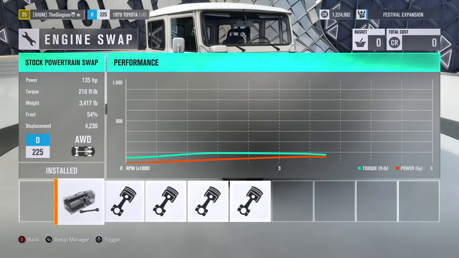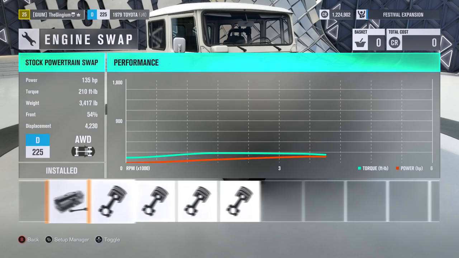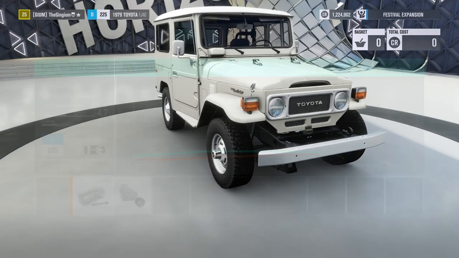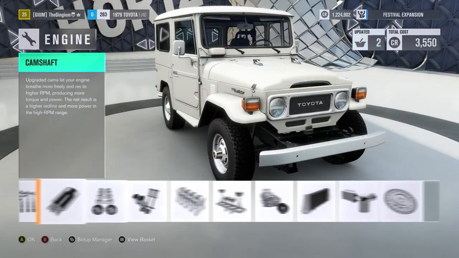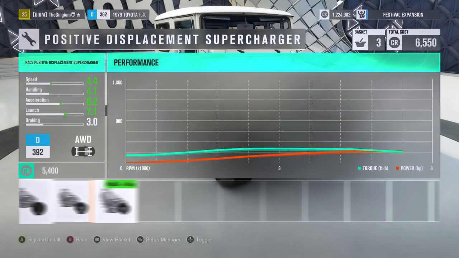Yeah, so the stock motor only makes 135 horsepower and 210 foot-pounds of torque, so it's not a lot. You know, these three engine swaps are in every single car, and I think that is incredibly lame. I don't know. You know what? We're gonna keep it with the stock powertrain. We don't need a lot of power. We're not trying to go super fast, but we will supercharge it, definitely. We probably will have to upgrade it quite a lot. I mean, well, actually, the camshaft did a decent amount of power.